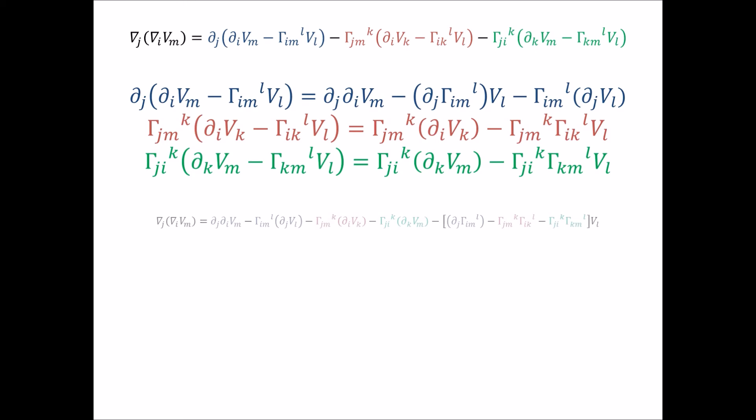I've kept the color code so you can see where each of these terms comes from. And you can see at the end here, I factored out VL entirely. And you'll see why that's a good thing to do shortly. So this is the expression. This is pretty much as simplified as you can get. Not simplified in terms of short, nice equations. But this is a way to see exactly every term in the second covariant derivative, when you do the covariant derivative of J after the covariant derivative of I.